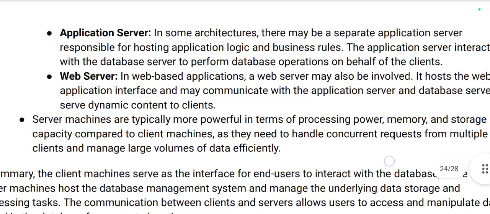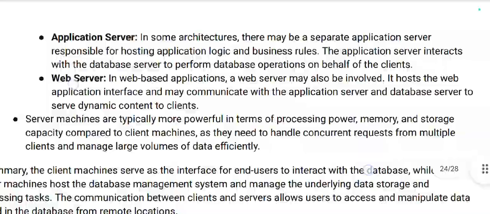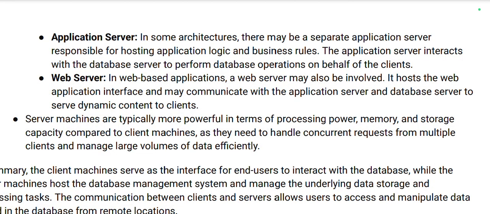Server machines are typically the most powerful in terms of processing power, memory, and storage capacity compared to client machines, because they have to perform millions of operations at a time.